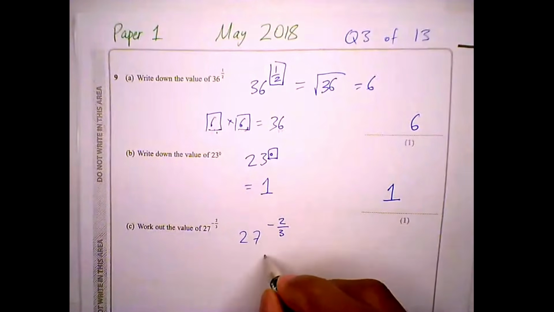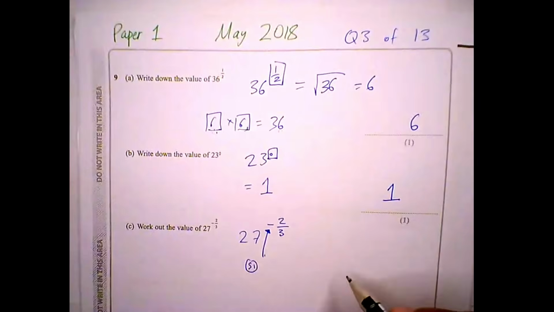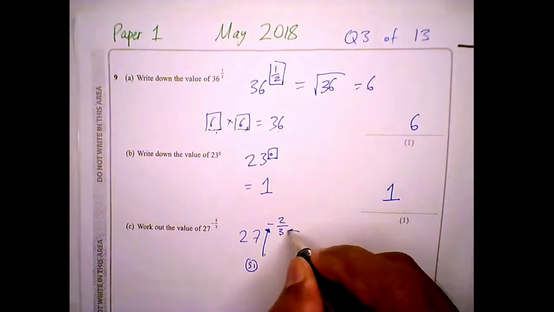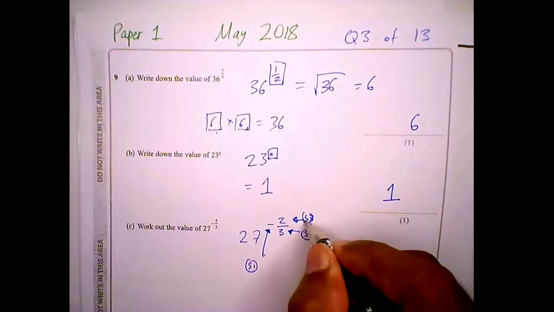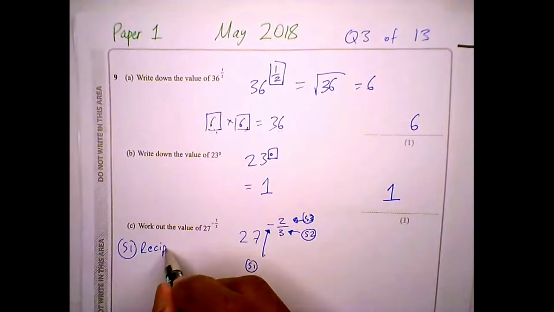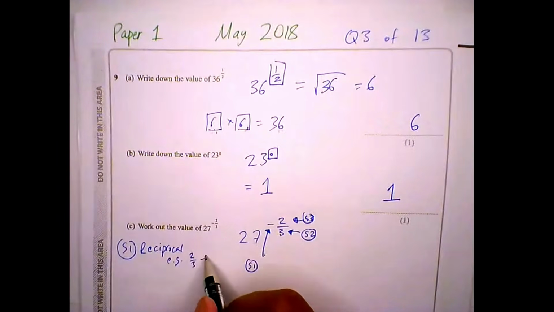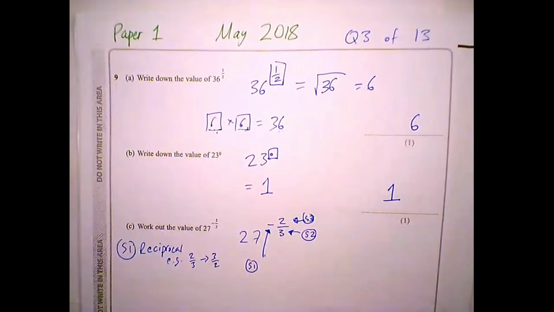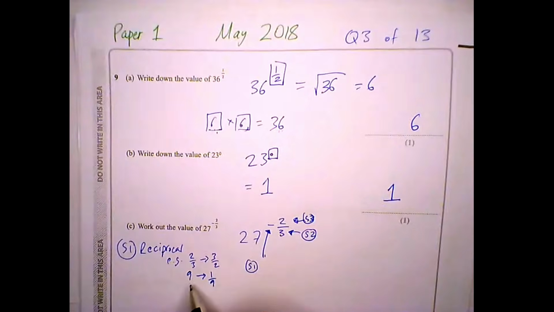So this is slightly different from the previous questions. So I've got a negative here. That's my step 1. My step 2 is the denominator. And the numerator is my step 3. Okay, so what does that mean? So step 1 is reciprocal. If you don't remember, for example, 2 over 3 becomes 3 over 2. That's a reciprocal. Or if I have a whole number, let's say I have the number 9, it can become 1 over 9, because 9 as a fraction is 9 over 1.